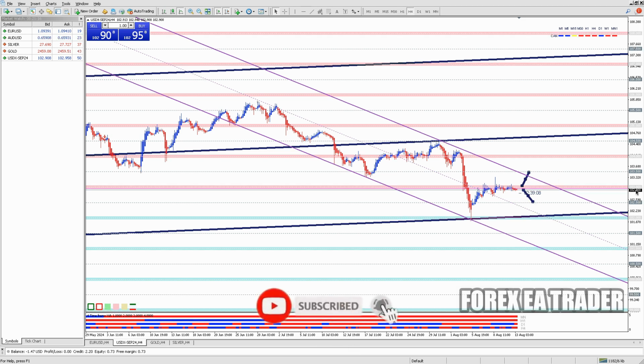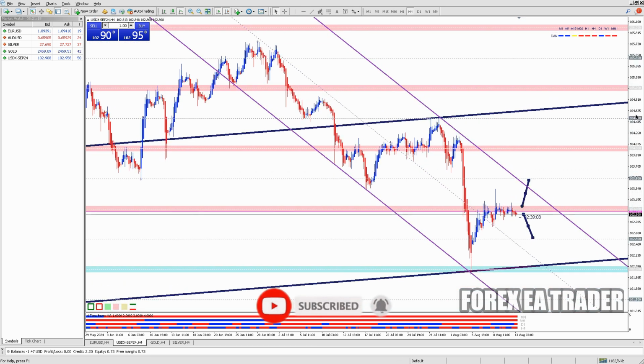By taking into account these factors and using the formula to determine your lot size, you can better manage your risk and make informed trading decisions. Adjusting your lot size according to your account size, risk tolerance, and market conditions is essential for achieving a balanced and strategic approach to Forex trading.